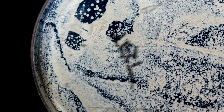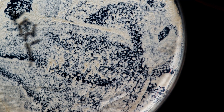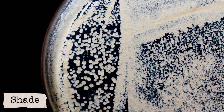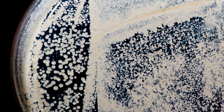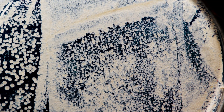After 24 hours of incubation, here are the results. On the petri dish that stayed inside the building, we can see large, thriving bacterial colonies — exactly what we'd expect with no exposure to sunlight. The dish placed in the shade shows significantly fewer colonies. Even though it wasn't exposed to direct sunlight, UV rays can still reach shaded areas due to scattering and reflection, which helped reduce bacterial growth.